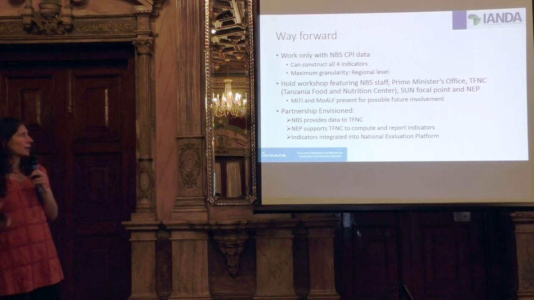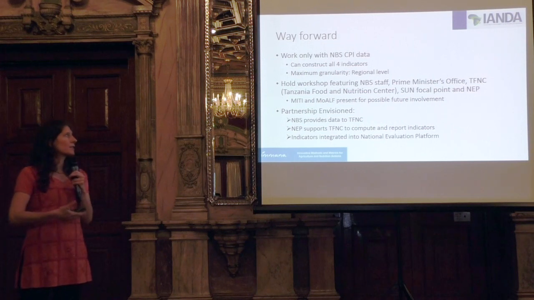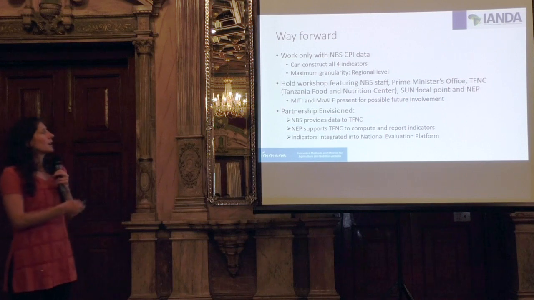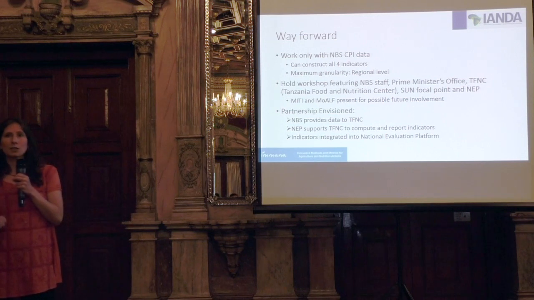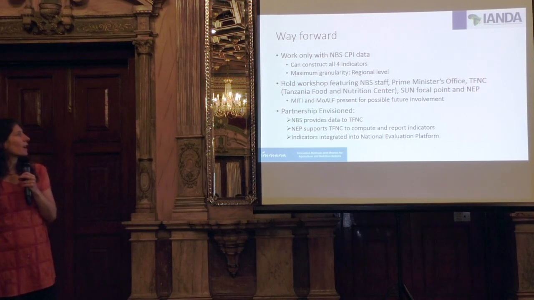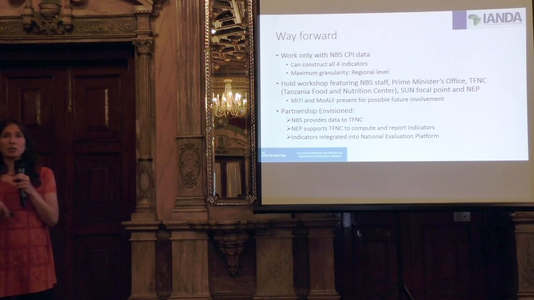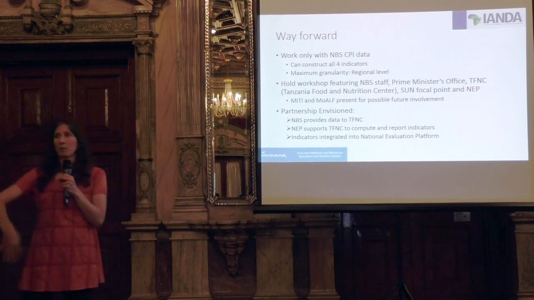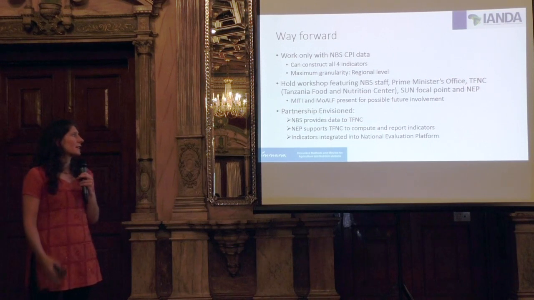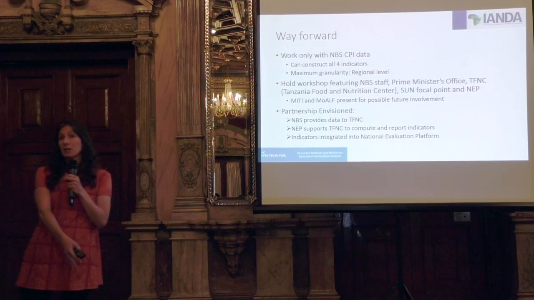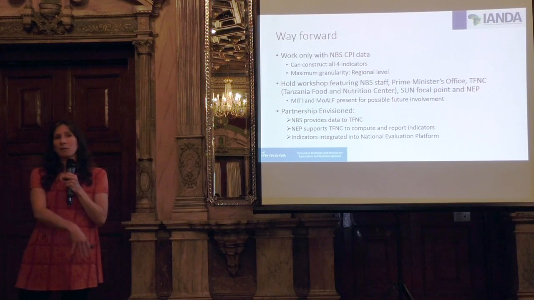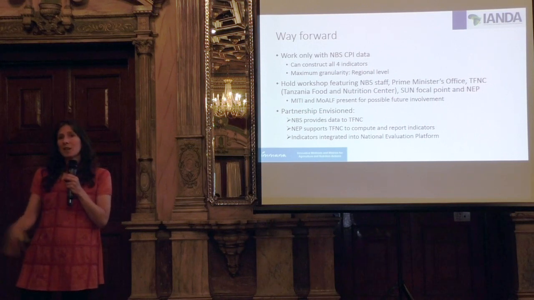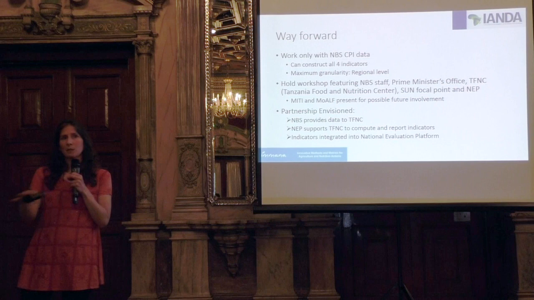And so we envision a partnership where NBS provides the data to the Tanzania Food and Nutrition Center. And then the National Evaluation Platform supports the Tanzania Food and Nutrition Center to compute and report the indicators. And those indicators could then be integrated into the National Evaluation Platform. So there's a lot of players, but there are a lot of ways for the data to actually be used.